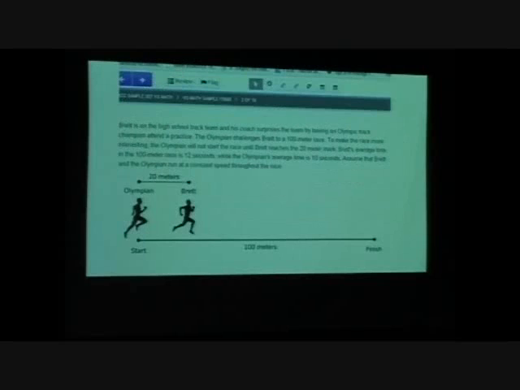So this is an Algebra 1 example of a type 3 question. Please keep in mind that this is Algebra 1 and your child at any grade level will get a developmentally appropriate version of this type of question. Essentially in this question, the students are given a scenario where a student runner named Brett is posed against an Olympian who has just visited their track practice. And you see by the picture and by the description, he gets a little bit of a head start. He gets about a 20-meter head start before the gold medal winner starts running.